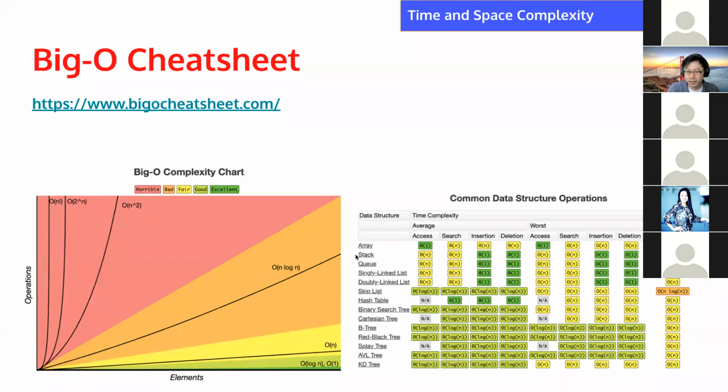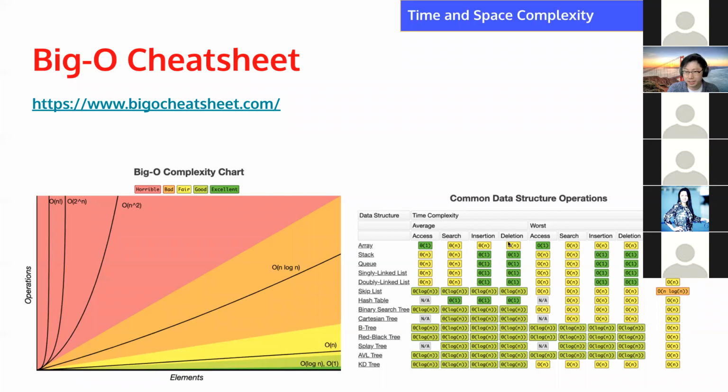And here is also a table showing you the runtime of each of these data structure operations. So you might already have an intuition for how that might work for an array. As I said, accessing a value within an array will be O of 1. Searching will be O of n, because as we wrote in the code back there, you have to iterate through each element. And if the size of the input is n, that's also going to take you O of n time.